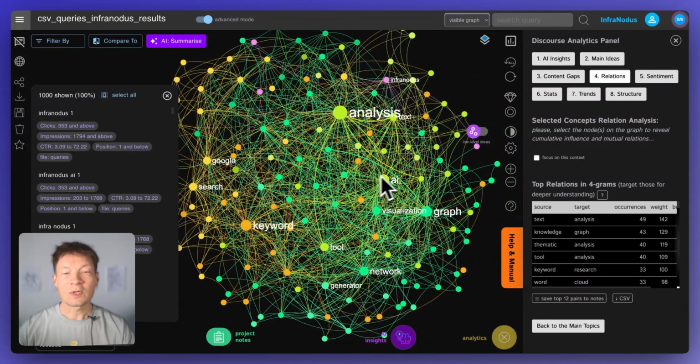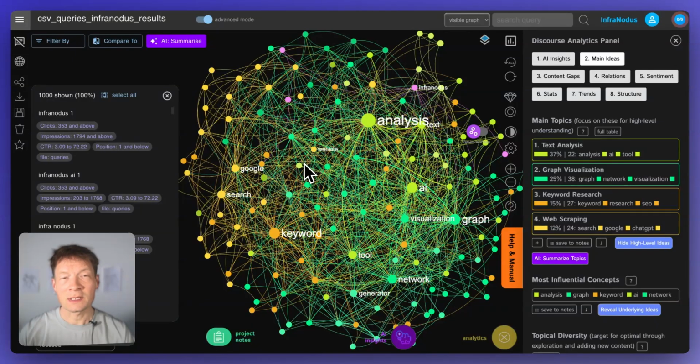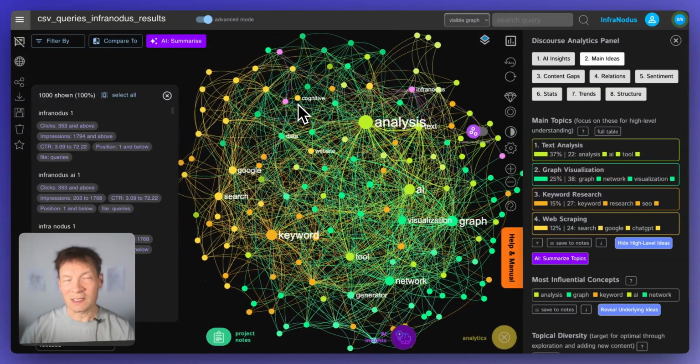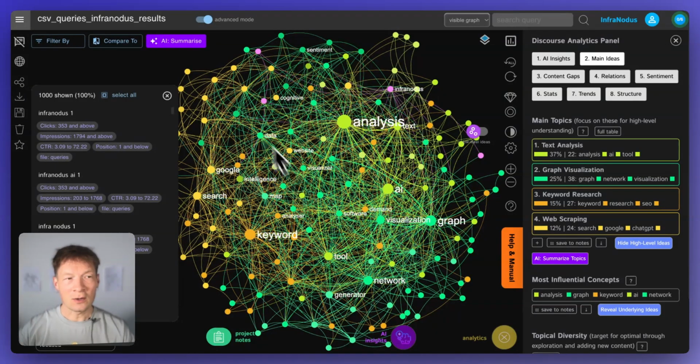All right, let me show you a really powerful approach that you can use to actually filter the results to find the keywords that have high number of impressions but low competition. Okay, and low competition in this case means that you're already on the first page and you just need a little bit to get to the very top. All right, so once we identify the goal, let's see how we can use InfraNodus to achieve it.